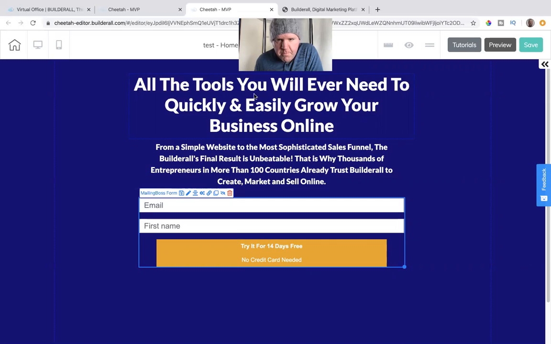Now remember, the text here, you want it close, but you can change it up a little. It doesn't have to be 100% Builderall. You want to copy it off of their page, but then you can change it a little and get it working for you.